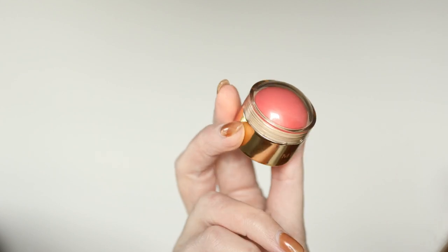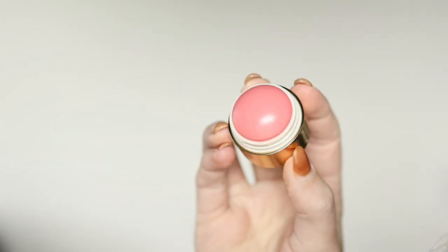This is one of the new Merit Flush Bombs in the shade Stockholm — just a nice soft pink tone. We loved Tarte Amazonian Clay powder blush and MAC powder blush back in the day. Cream blush? Who was doing that back then? I feel like I did not own a cream blush until around 2017. I was a loyalist to MAC Harmony, MAC Warm Soul, and the Tarte Amazonian Clay blushes — I pretty much owned every single one.